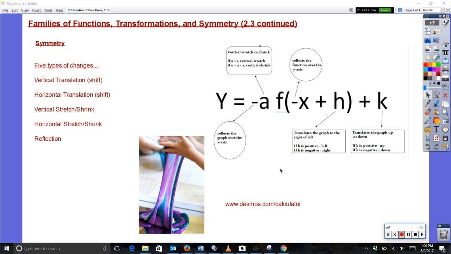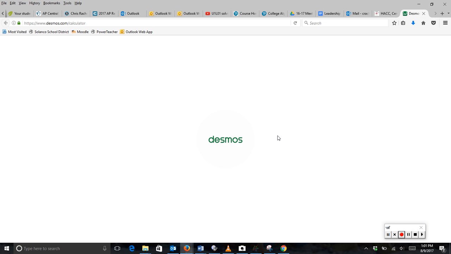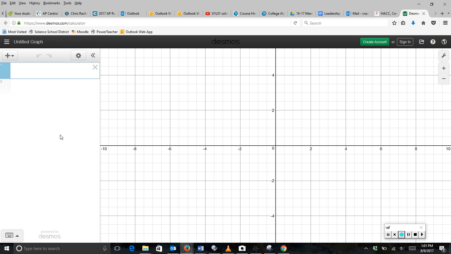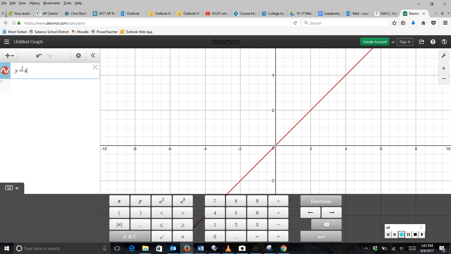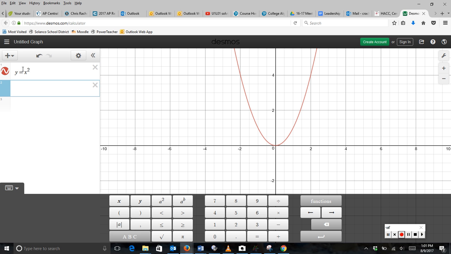With the touch screen, it's a little tough drawing with your finger or with the apparatus that I forget what it's called. But we're going to go to desmos.com and use the graphing calculator there. So let's start with x squared. I'm going to graph y equals x squared, and we've got a parabola. Now watch what happens if I do y equals parentheses x minus 3 squared. What it does is it shifts it to the right. Now if I add, say, 2 on the outside, it actually shifts it up 2 at the same time.